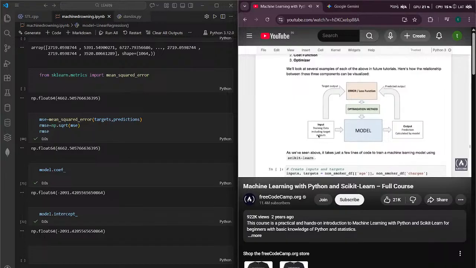And this is what this entire process looks like. You put some input data into the model and you get some outputs. You take both the target and the output into the error or the loss function. You then apply an optimization method, and that optimization method changes the weights and biases, or changes the parameters of the model. So the model gets slightly better. Then you put some more input data, you get some more output. You take that, put that into the loss function, perform optimization, and improve the model.